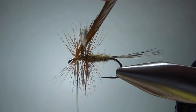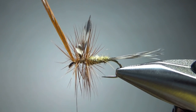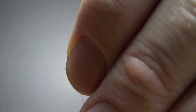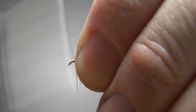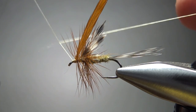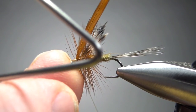Let's go ahead and catch this off. I think we've got enough hackle. If you want to go true old-school Catskill, you'll leave a little bit of bare metal showing just behind the eye — in case you wanted to do a turle knot, which I don't think anybody does anymore, but that's why they used to do it. So create a little bit of room there behind the eye for our whip finish — three or four turns would be fine.